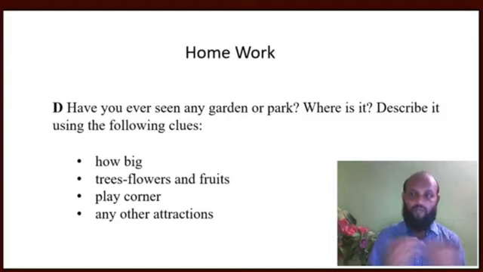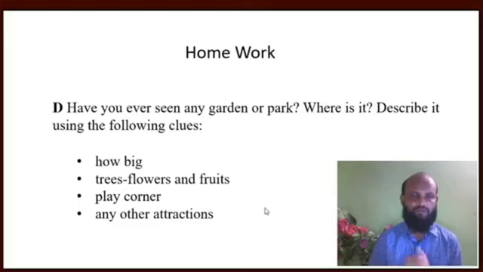There is a play corner in the giant's garden, you see, because the children are playing in this garden and they find it very interesting to play there, and they used to go to this garden after school. So there is a play corner, and if you have a play corner in your garden, you have to write this. Any other attractions, as I mentioned. So mention all those things and write down where your garden is.